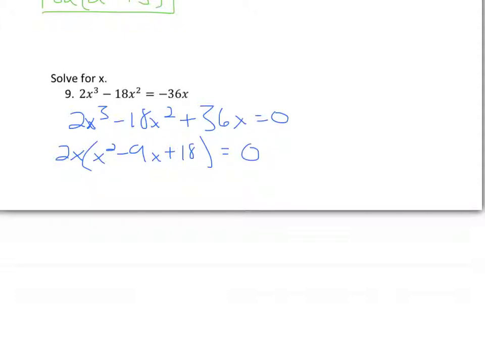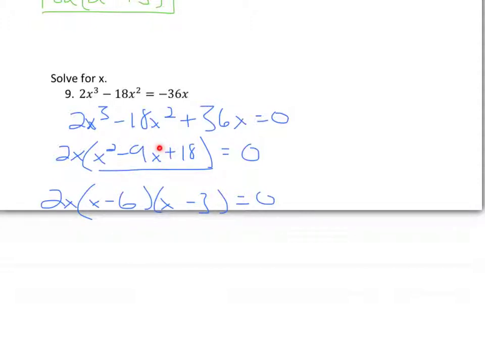That equals 0. Try to continue to factor this trinomial. So leave my 2x out there. And it looks like we can factor it. We need an x and an x. We need two numbers that multiply to positive 18, so they both have to be positive or both negative. But they add to negative 9, which tells us that we're going to need two negatives. So we'll try negative 6, negative 3. Double check this. We got x squared. We've got a plus 18. That's good. Then we got minus 3x, minus 6x, which gives us minus 9x, and we're good.